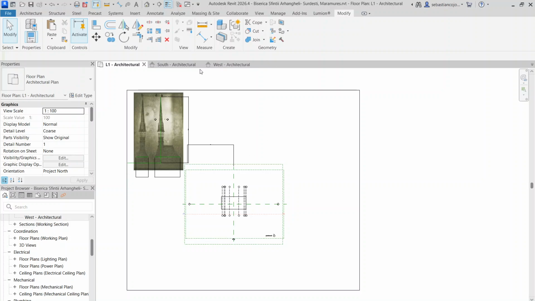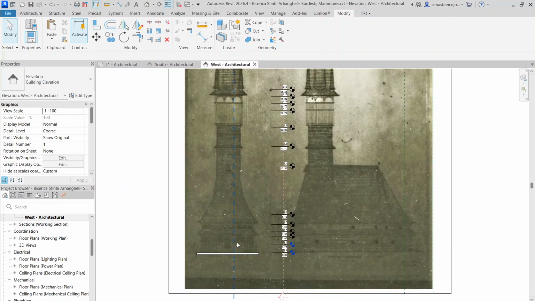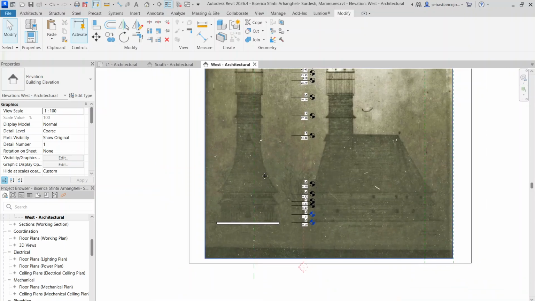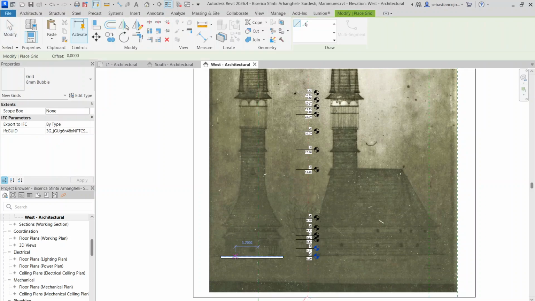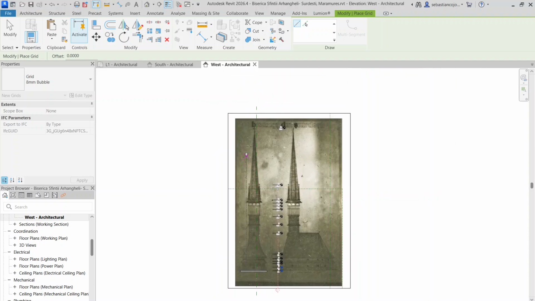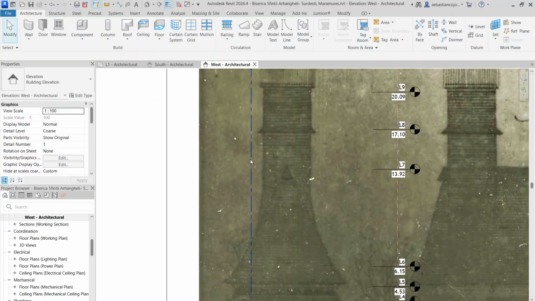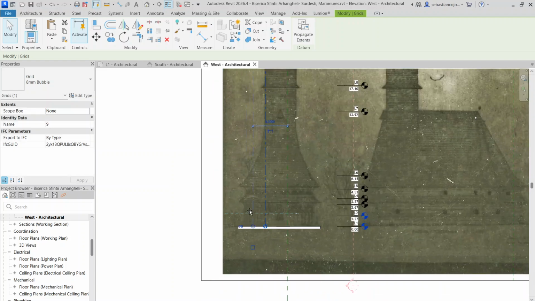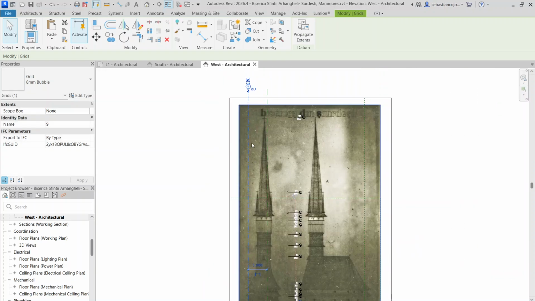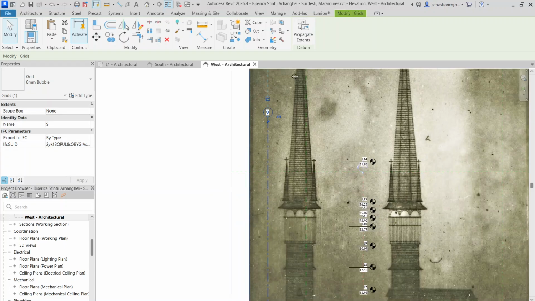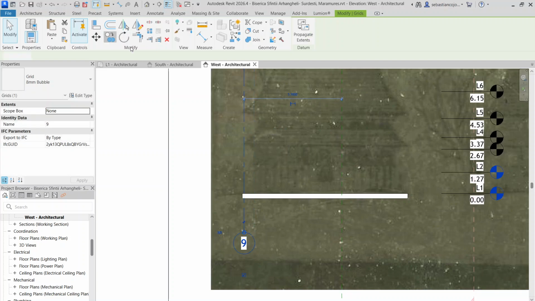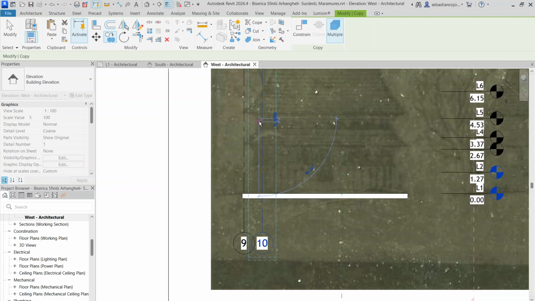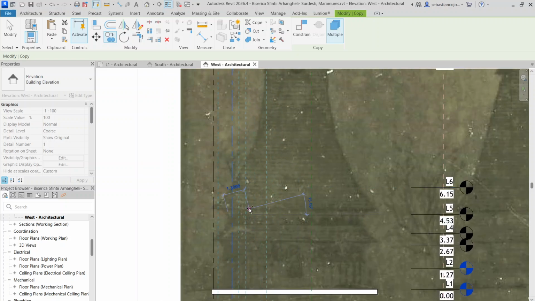Maybe I would go to the west elevation and maybe add some other grids, something like this. So I have this grid. No, let's say I have this grid. Okay. So where I have important points and cornices and whatever, I will put a grid.